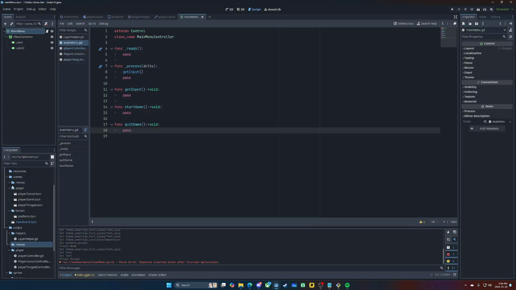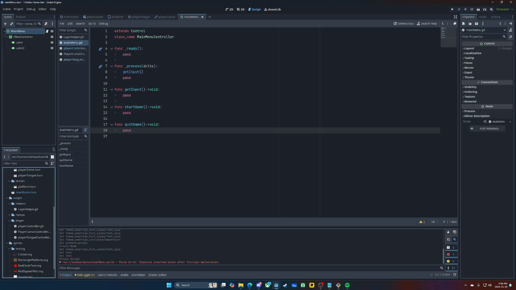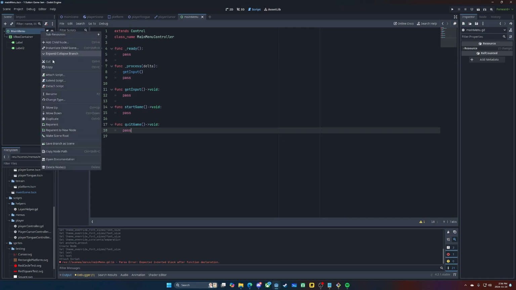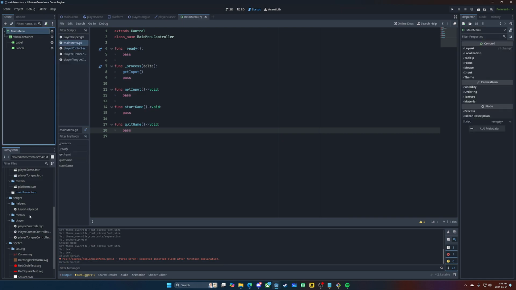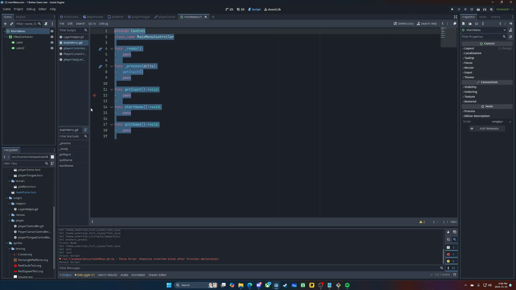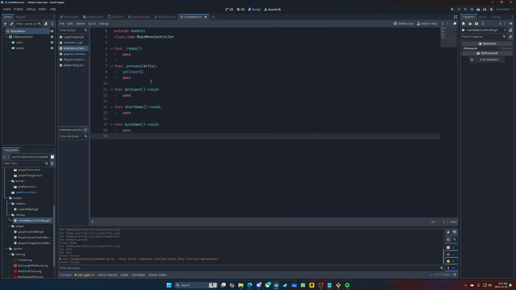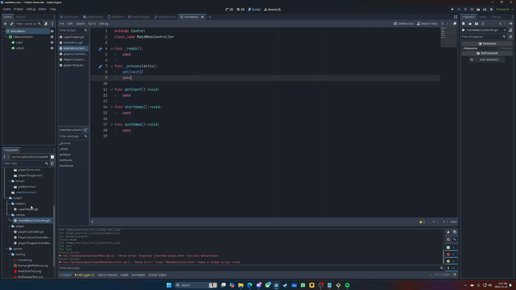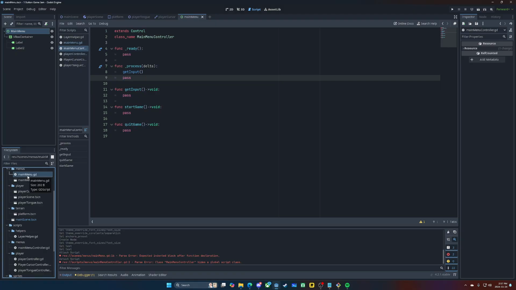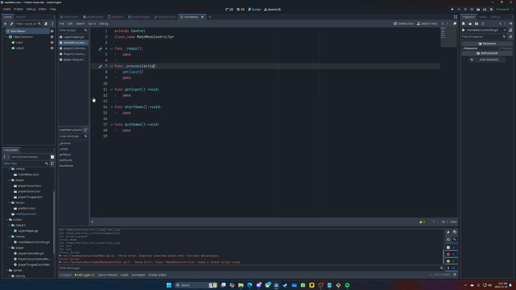And then on the main menu here, interesting, it didn't actually grab the script I was telling it to. So I put this into a different script than what I was scripting over here. So we're going to redo this here. We're going to delete main menu GD. I'll have to check the bottom of how I did this.